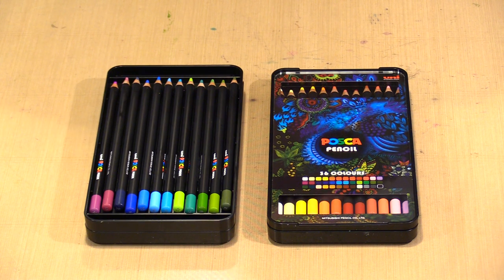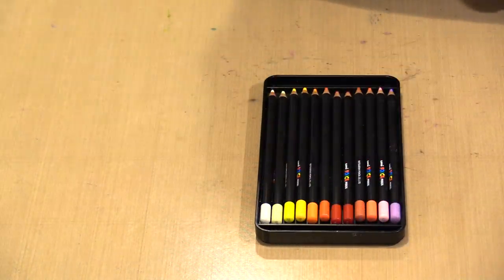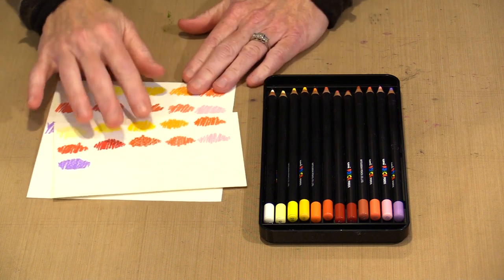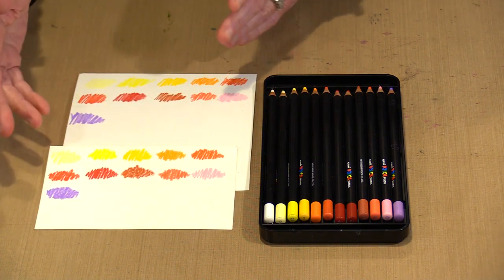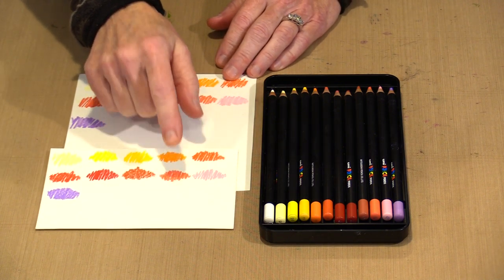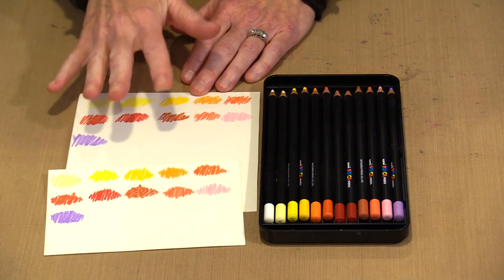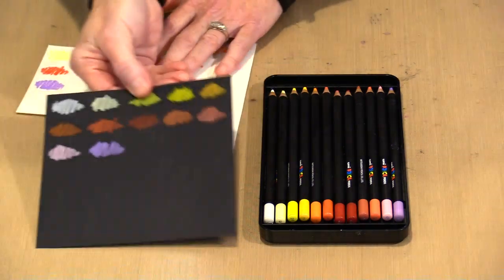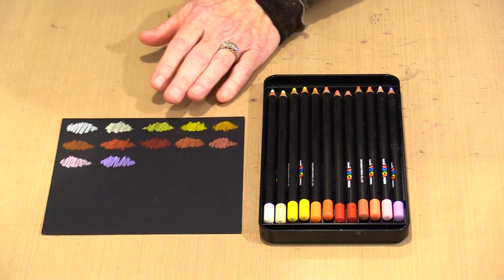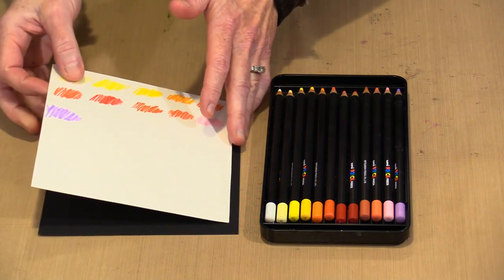So 36 colors here are two trays worth, and here is the first tray in the set. I went ahead and swatched them, although I only did swatch this first tray. The first color is white, so there's not much point in swatching white on white, so I didn't. You can see this is one of our 4x6 watercolor index cards — this is the smoother side — and this is a piece of smooth white paper with considerably less texture. This is a piece of smooth black paper, and on this one I did swatch the white. You can see it looks very much like what you see here, although the black affects the eventual color.